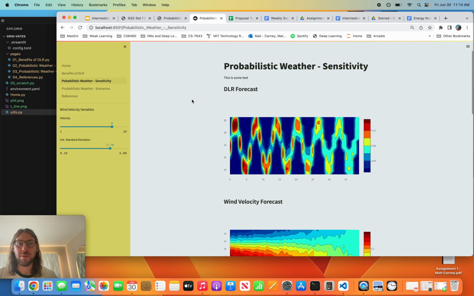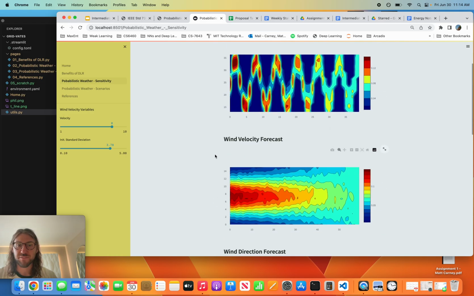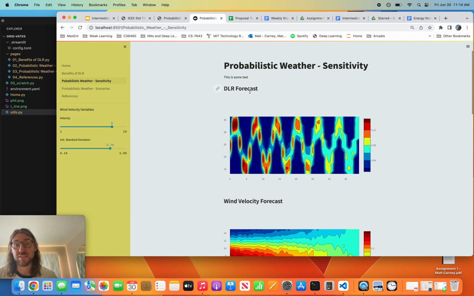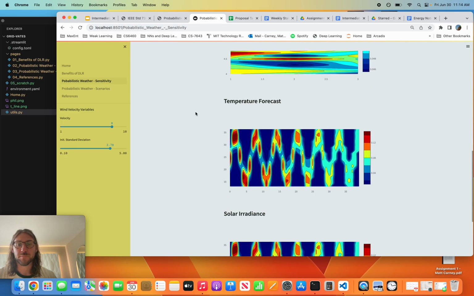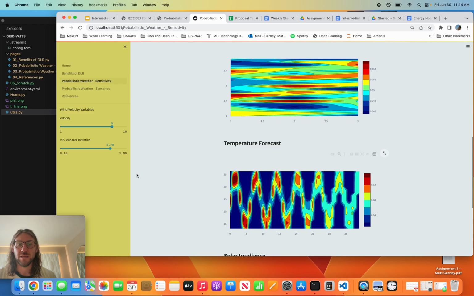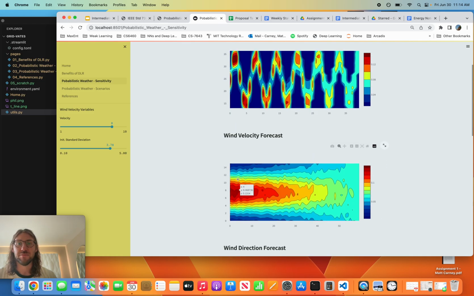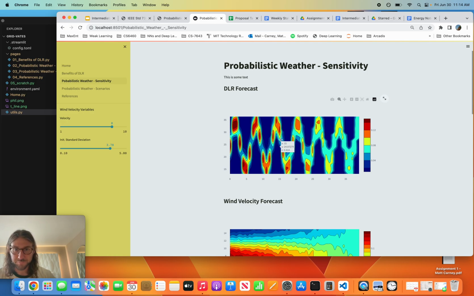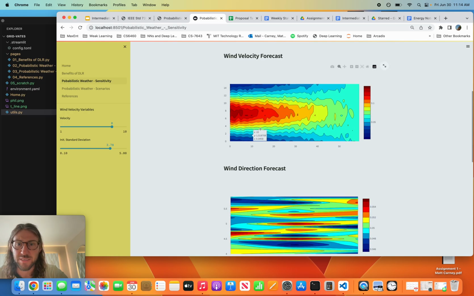There are some changes I want to make. I want to see if I could actually collapse these different weather forecasts, or maybe just freeze this one. That way, as you're scrolling, it's a little bit easier to navigate, and if I want to change the temperature forecast, I want to actually be able to see how that impacts the DLR forecast without having to scroll back up. I want to make some more tweaks to these visuals as well, so the scale is not as granular, and bend these together a little bit.